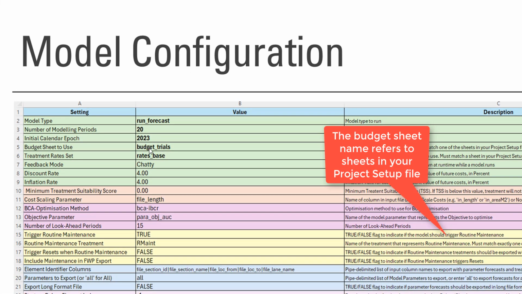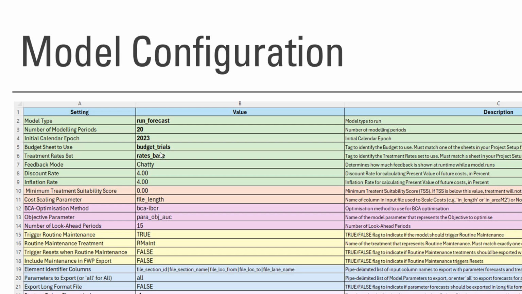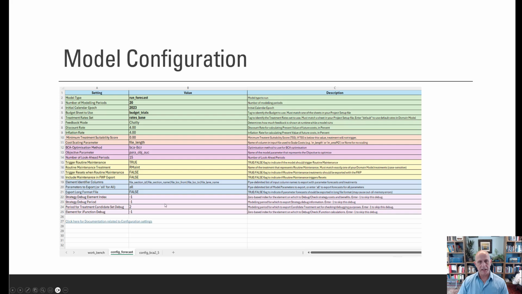You'll see there's a sheet name there, and you may find that in your tutorial data that you've downloaded, there is a different budget sheet specified there. As I said, I don't want to go through all of these settings now. My main objective with this video is to just get you started. But if you go down here, you'll see there's a link there that allows you to go to the help documentation to see what each of these configuration settings means. So let's go over to this link, and you'll just see what you will find if you click on this link in your Workbench file.